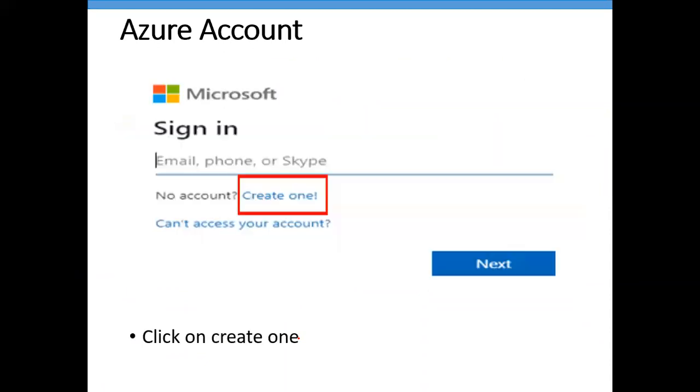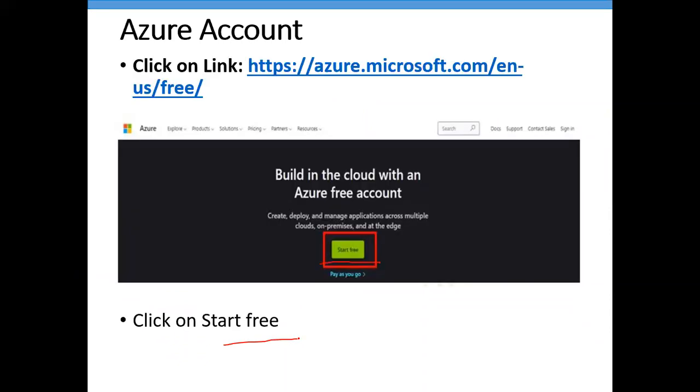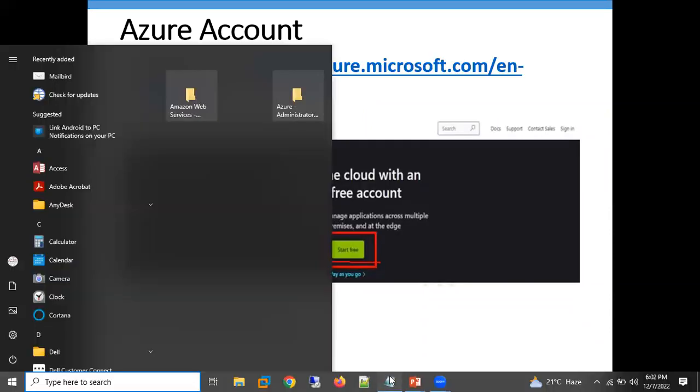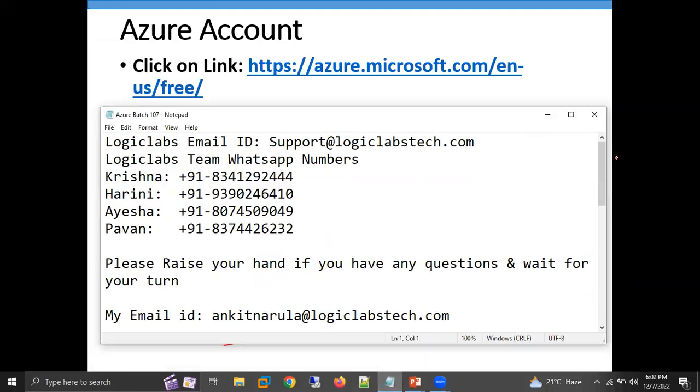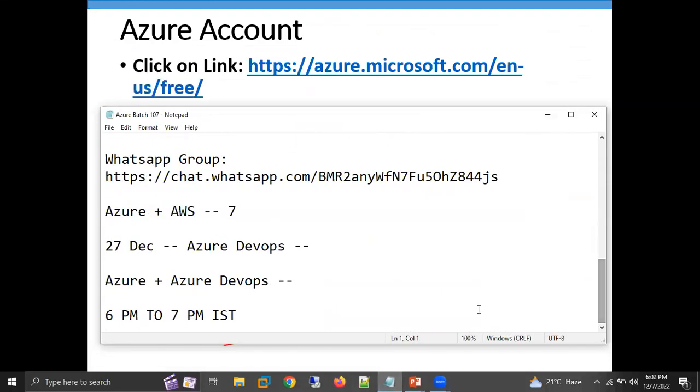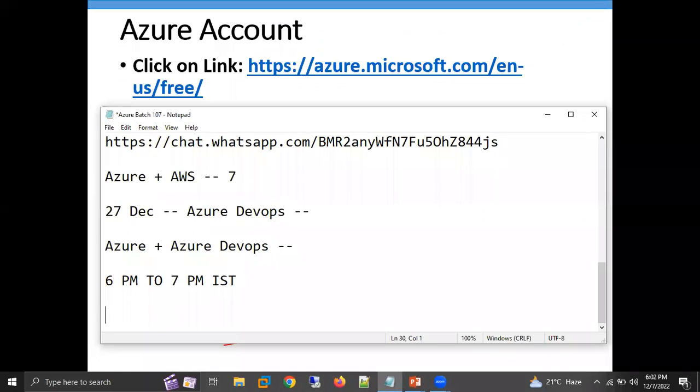After you click on Start Free, it starts asking you some details. But before creation of the Azure account, if you are using Gmail or Yahoo email, or any other email which is not from Microsoft, the first step is that you need to create a Microsoft account.